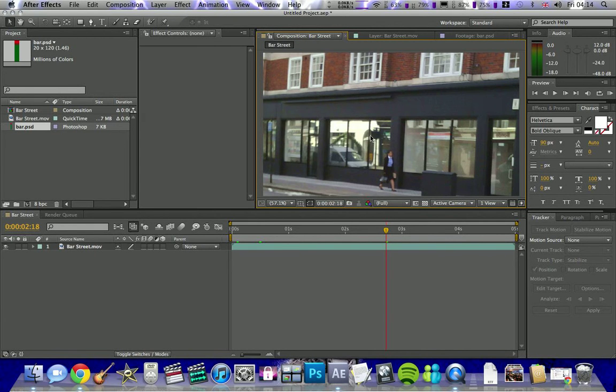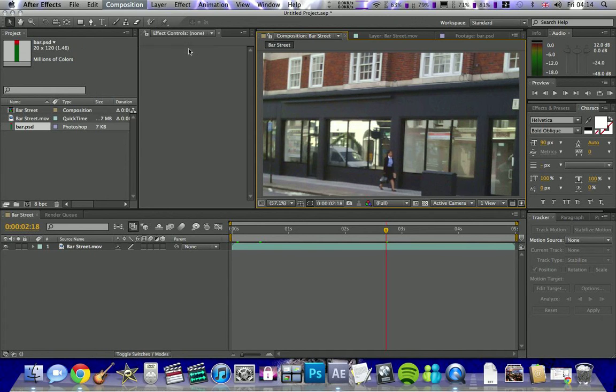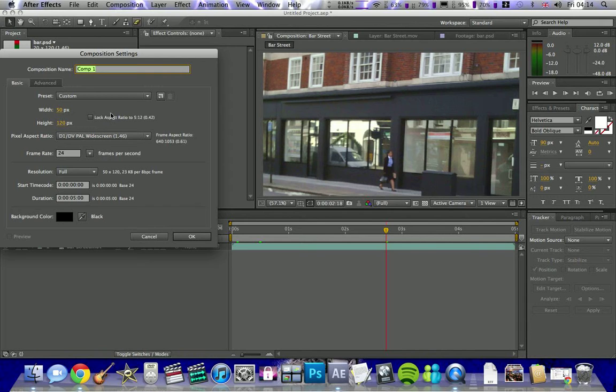So now we're going to put some bars. I'm just going to put 2 bars in that window there. So to start with, you want to make a new composition. Call it audio bars 1. I'm making it 50 by 120 pixels because the bar itself is 20 by 120, so that's room to put 2 side by side with a little gap. 5 seconds long. I'm setting the frame rate to 24 frames per second.